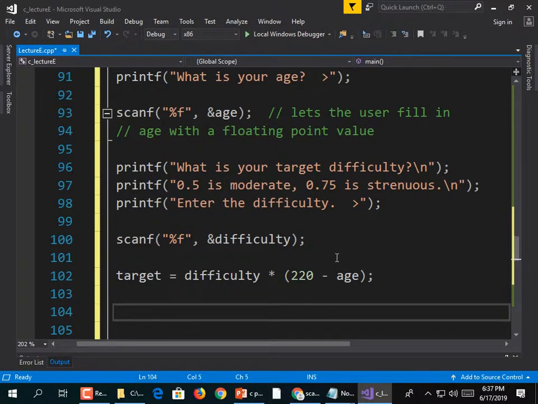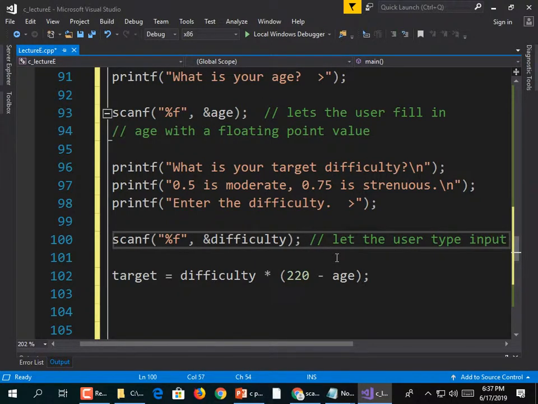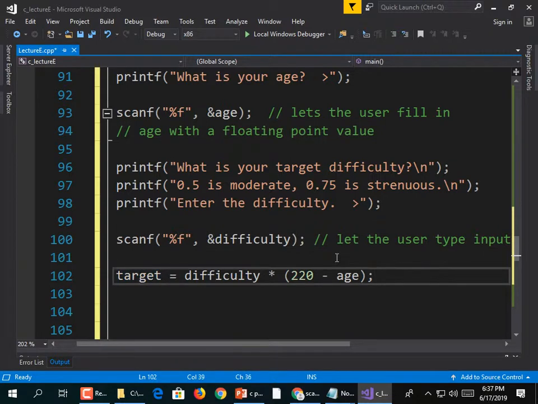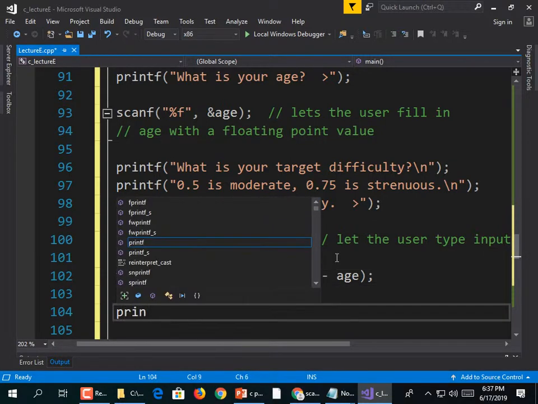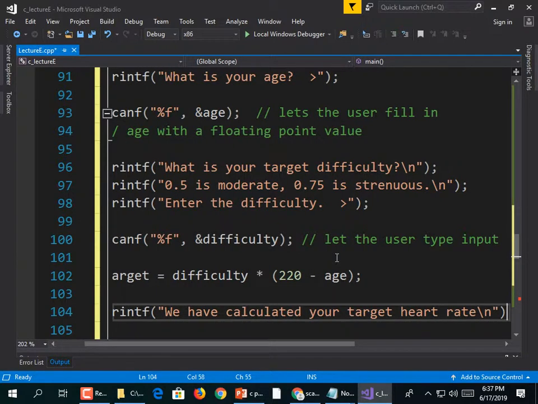Now we need to print the output. Again, I'm going to add a comment here. Let the user type input. That's what scanf does. Let's print the result. Printf, parentheses, quote, we have calculated your target heart rate, \n, end quote, semicolon.